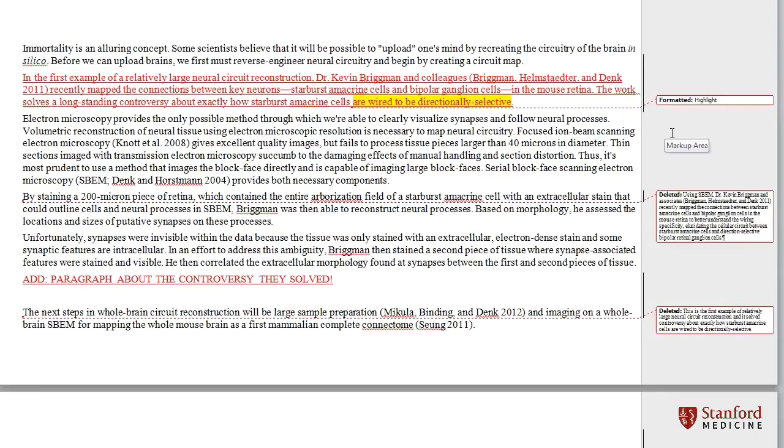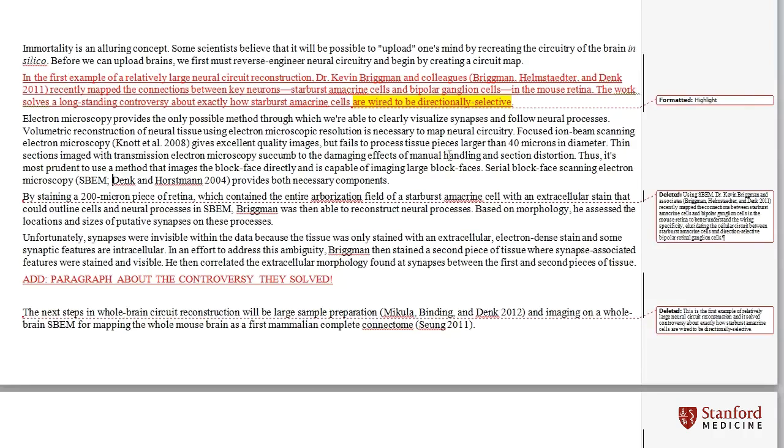But Dr. Brigman and his colleagues, in this paper that the author is describing, are not the ones who invented this technology. They're putting it to good use, but we can see here that it was invented by somebody else in 2004. So we may not need quite all of the details. I'm going to streamline this paragraph a little bit, cut a little bit of the details, and I would ask the author, in their revision, to think about whether we even need to give so many details about why this type of electron microscopy versus other types.